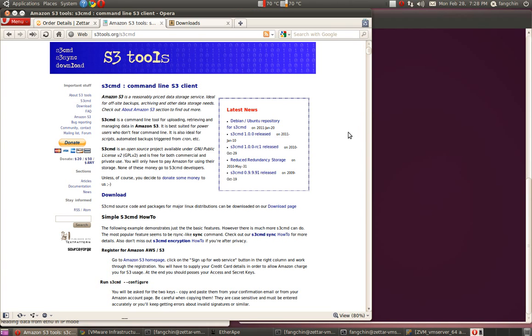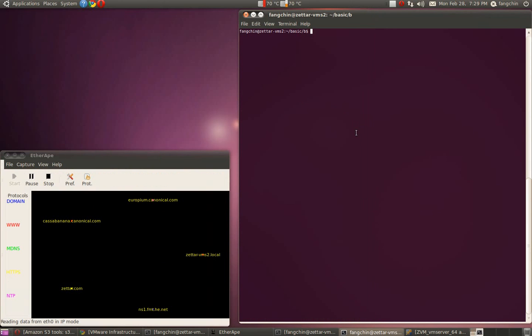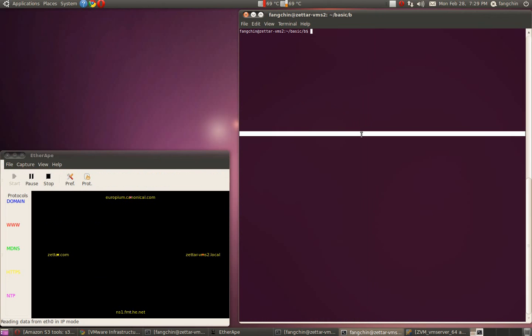Because ZCloud is compatible with AWS S3, you don't need to change any source code of S3CMD. You just switch the endpoint to what our virtual appliance provides, and then you can use it as it is. So what I have done is I have written a shell wrapper which uploads 667 objects or files ranging from 0 byte to more than 1 megabyte to the virtual appliance.